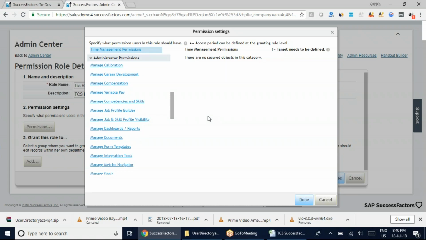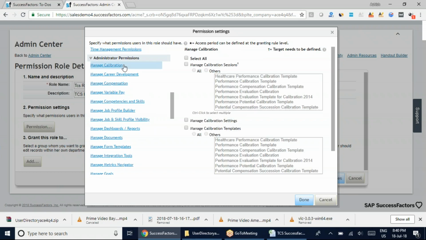We have it here, right? So here you have your administrator permission, which is coming into this section. In this section, team, you can see all these details and everything that we have here. Here you can see manage calibration.